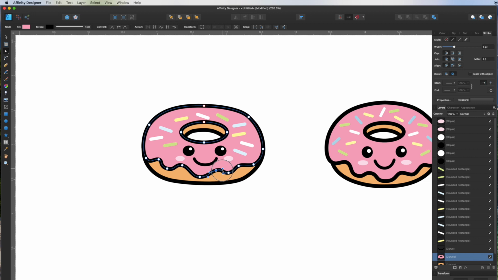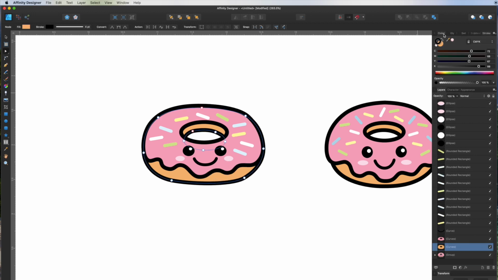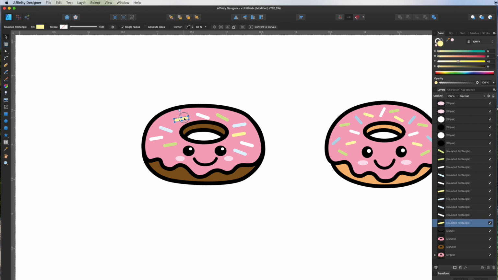Now that you have this all, you can change your donut to, maybe you want a chocolate donut. So you go in here, change the color of the donut, you know, make it more brown. Let's see, with some dark. Look at that, chocolate donut. And again, you can play with the sprinkles, make them different sizes, or make it different shapes of sprinkles. Maybe you want circles instead of these. It's all how you want to do it.